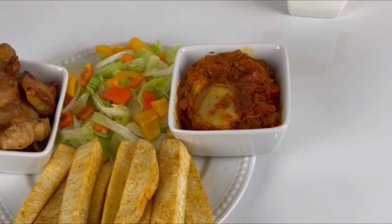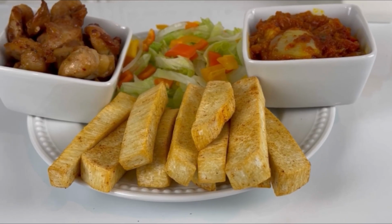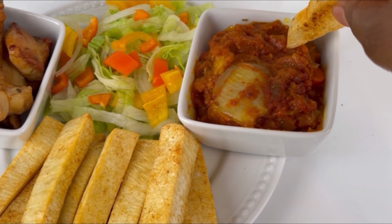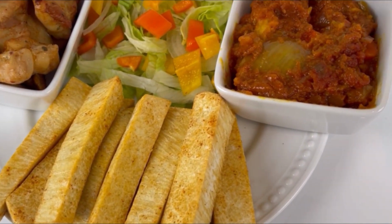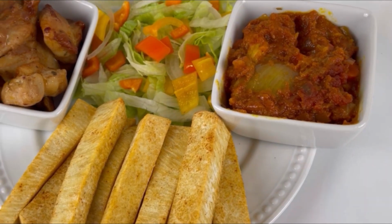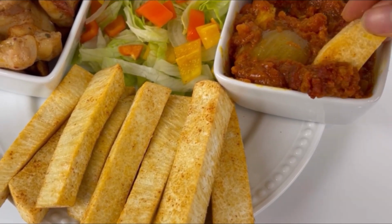In my opinion, a healthier choice to deep frying. There is nothing wrong with deep frying, but if you are trying to change your diet or do something different, this is another option for you to do. It tastes just like the fried yam, the deep fried one, so you can give it a try.